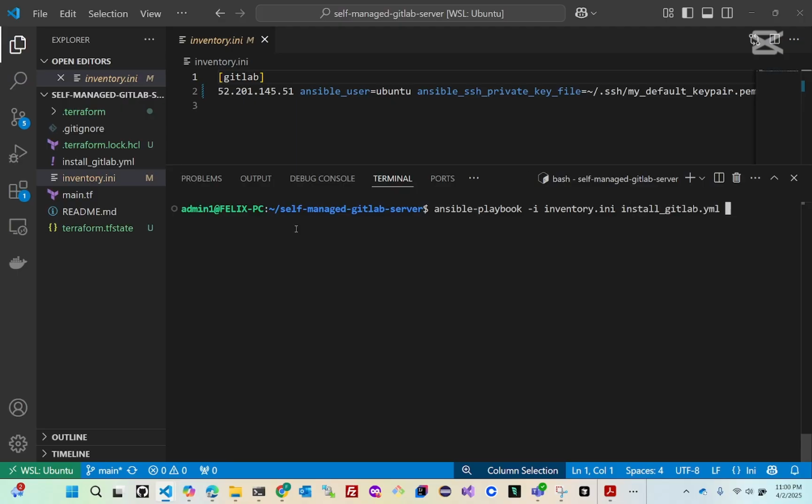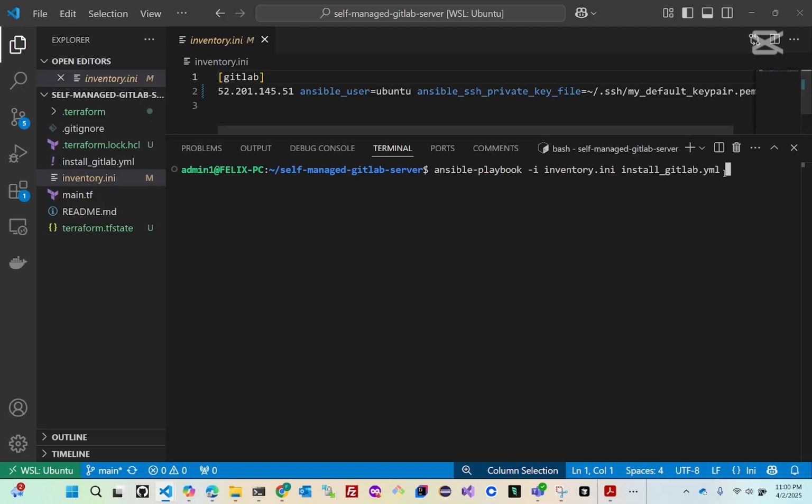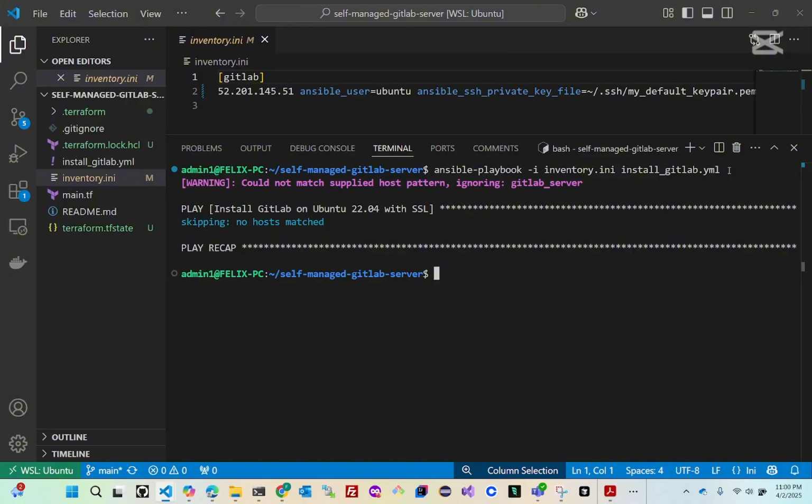Okay, so this is the command that's going to run our Ansible playbook. ansible-playbook, then -i, then on what inventory do you want to run it? That is it. And where is the command? This. So I'll press enter now, and it's going to take some time to install. Let us watch it as it works.